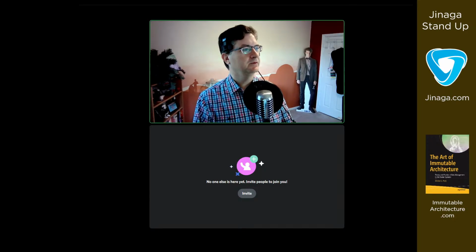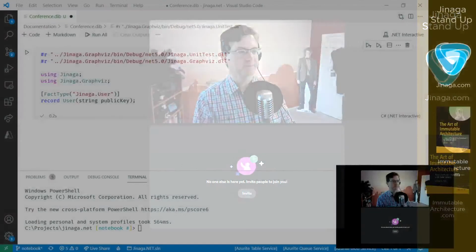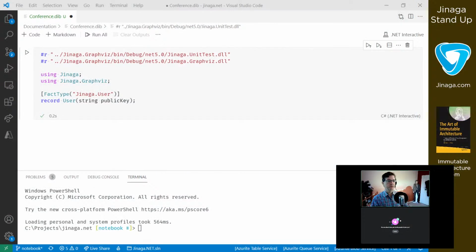Do a quick share here. What we are seeing is a .NET Interactive Notebook. This is a plugin that you can install for Visual Studio Code.